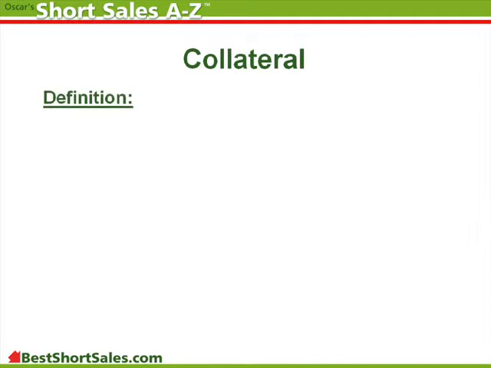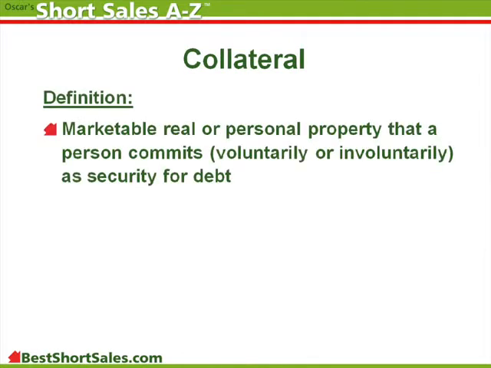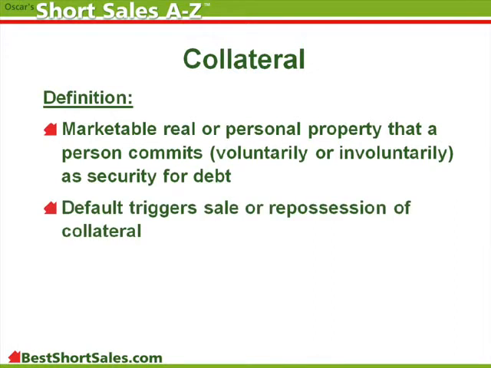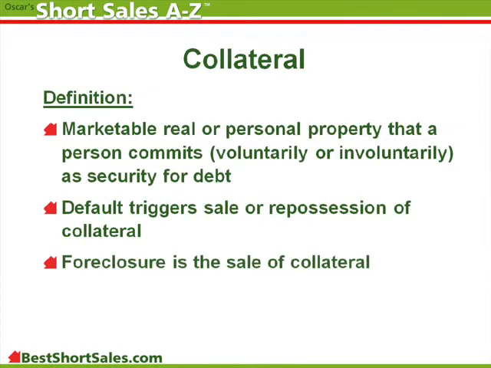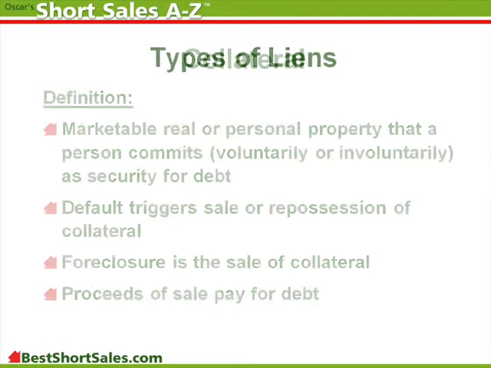Collateral. Definition. Collateral is a marketable real or personal property that a person commits either voluntarily or involuntarily as security for debt payment. Default triggers the sale or repossession of the collateral. In real estate, the sale of the collateral is called a foreclosure. The proceeds of the sale are used to pay for the debt.